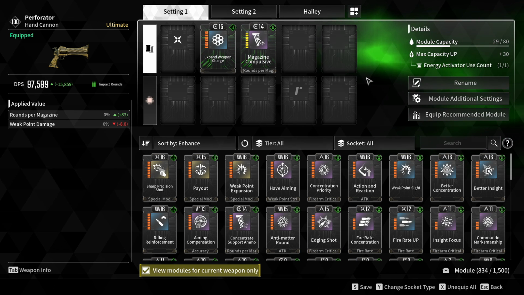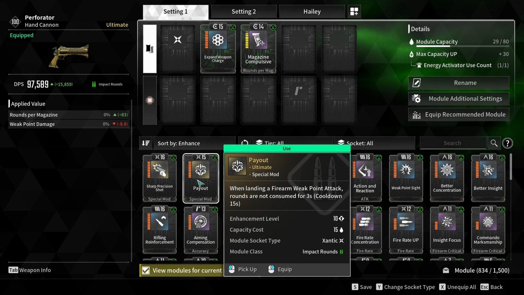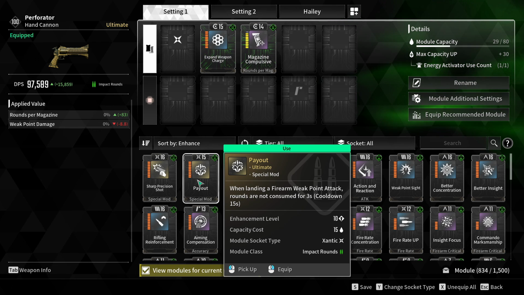Now, the thing that everybody has seemed to skip over is this little mod right here called Payout. What Payout does is when landing a firearm weak point attack, which you're going to be doing with Zenith, Hailey's unique weapon, rounds are not consumed for 3 seconds.